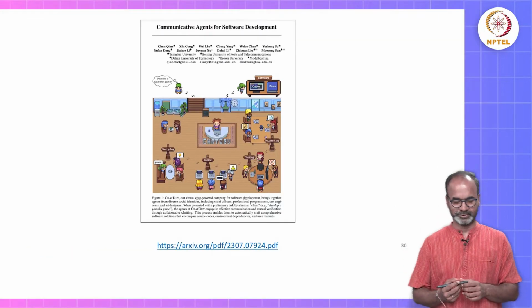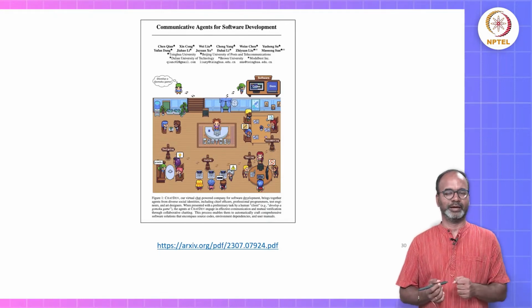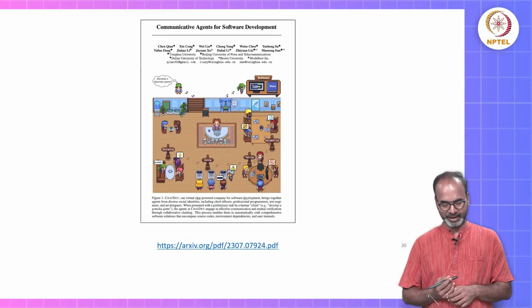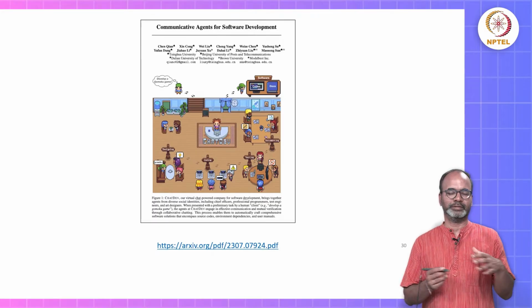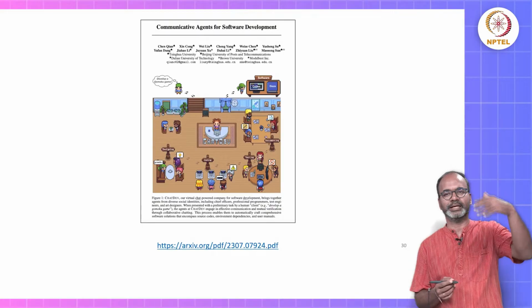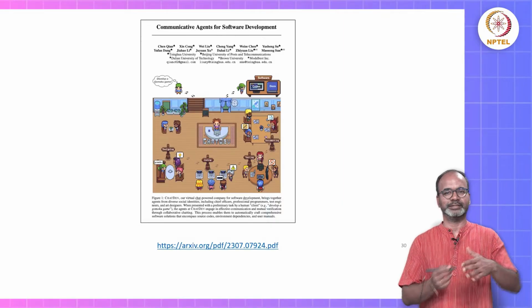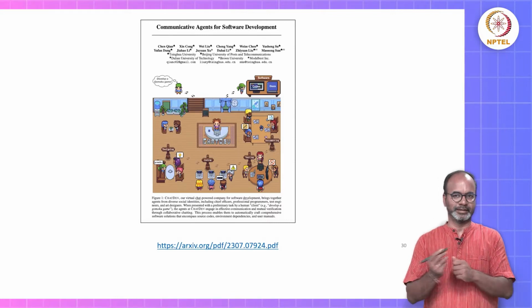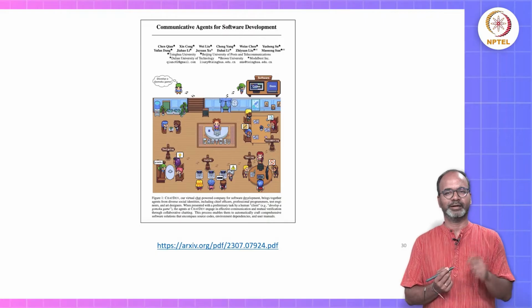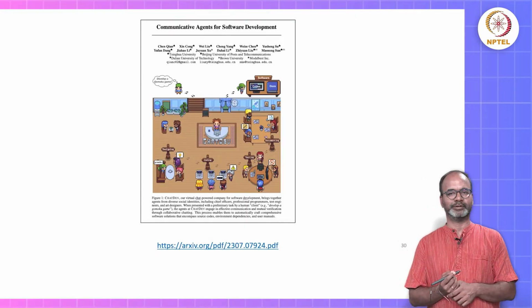Here's another one. This one was interesting, where they thought they should set up the entire company using only ChatGPT, and they were able to set up different roles in the company, as in the developer, the team lead, the testing team, analyst, vice president, president, that kind of an organization. And they were able to get these models to interact with each other for making a decision, deciding on something, and then going ahead and implementing it and taking it further to the deployment.